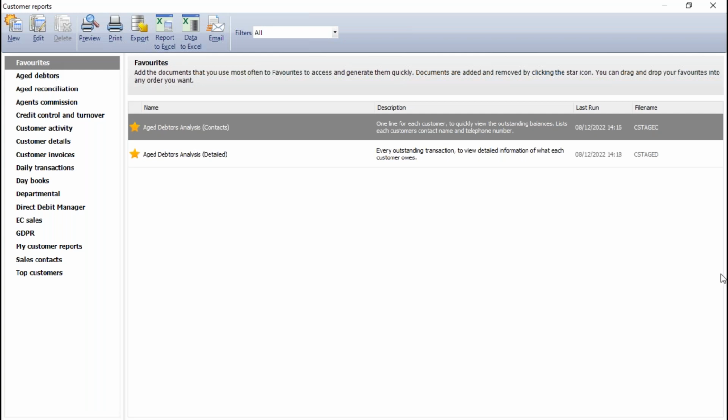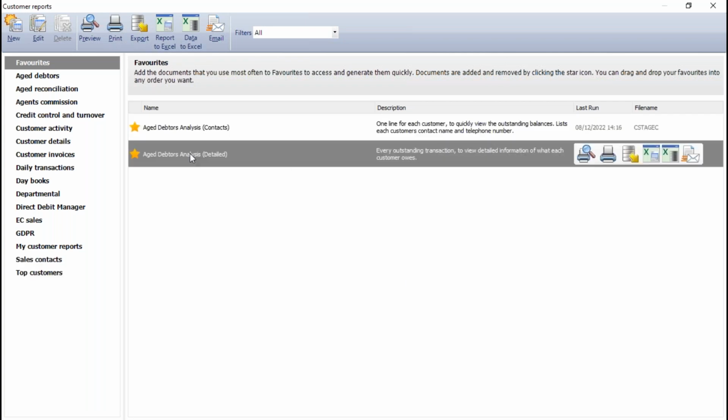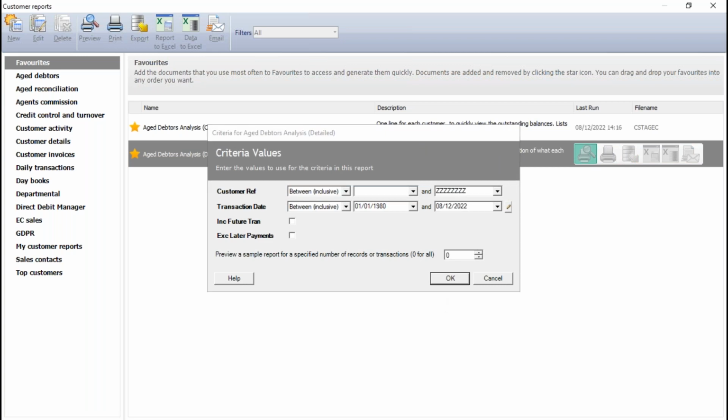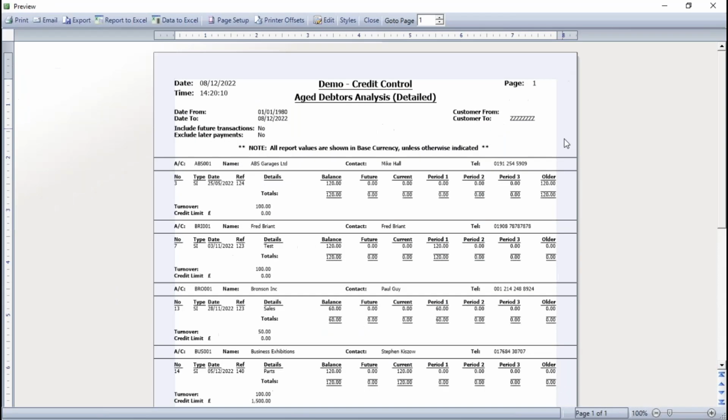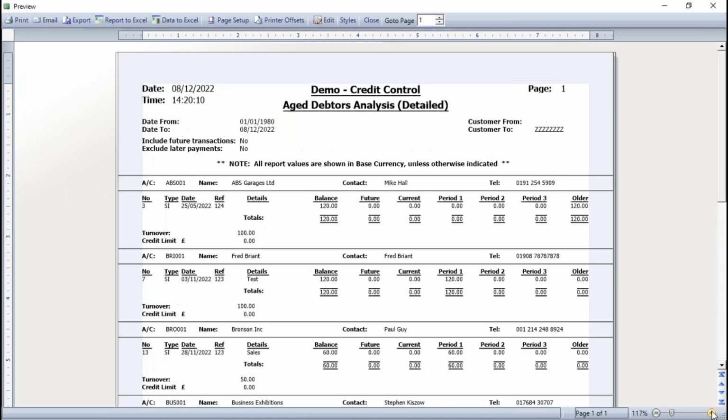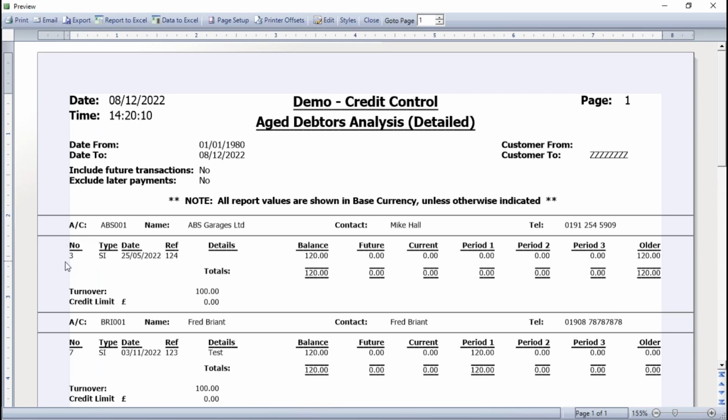So Yasmin, your question there, what does the first column, the column heading, stand for in the age debtors detailed report. Let's show you that one again. So this column here, let's zoom in a bit so you can see that. This is the transaction number, so the equivalent of your audit trail number. So it's the reference, it refers to the invoice number or whatever reference you've entered when you've entered it. But that's the audit trail number.